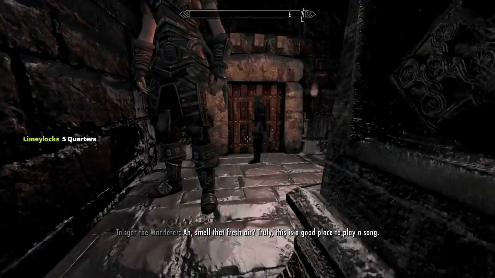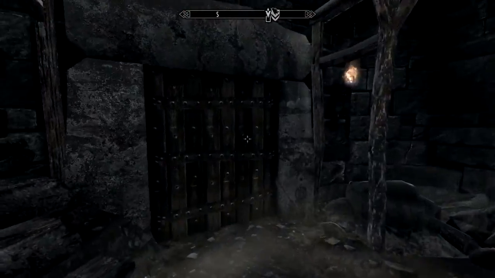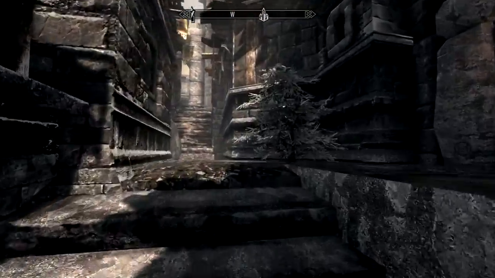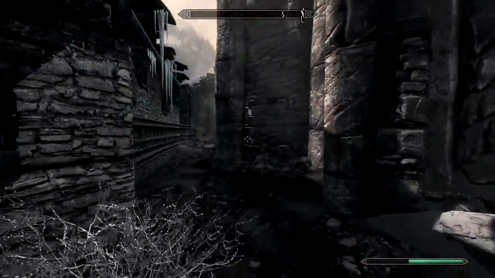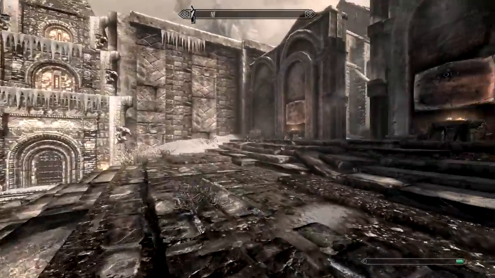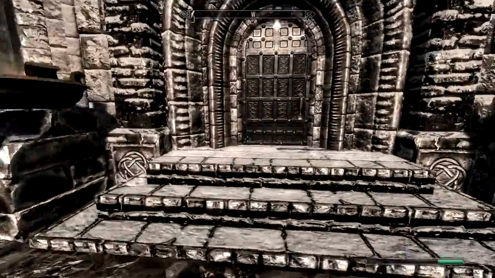Smell that fresh air? Truly, this is a good place to play a song. What? Everyone loves it here in the back corner of this city. That is a classic thing in this terrible engine, by the way, where if an NPC is talking to you, like they're just spouting a line at you, and you leave the building, they just follow you outside. That rules.